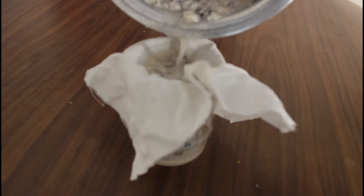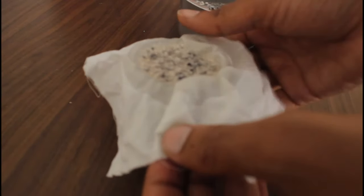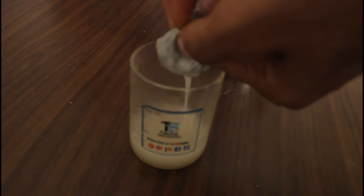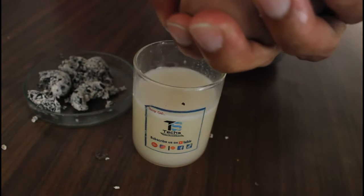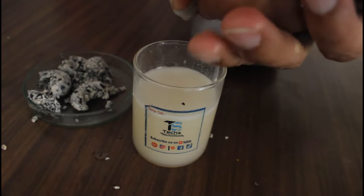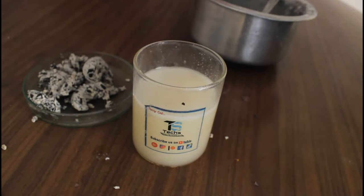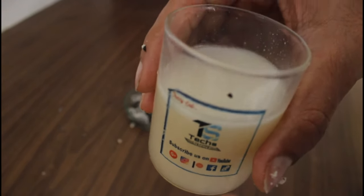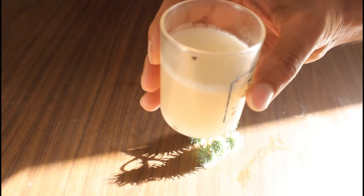I will strain it to remove the solid waste. And so we have left with this colloidal solution. Still the oil is lighter than the water, hence it flows. Here the upper white layer is oil.